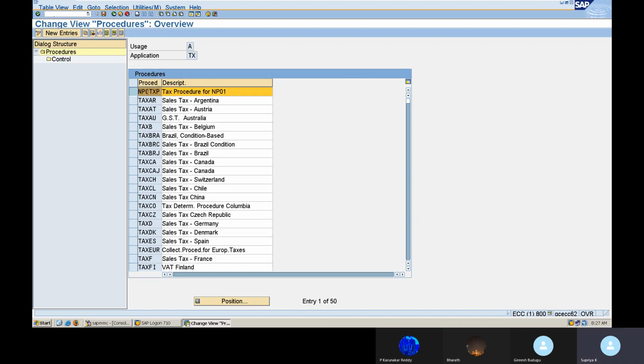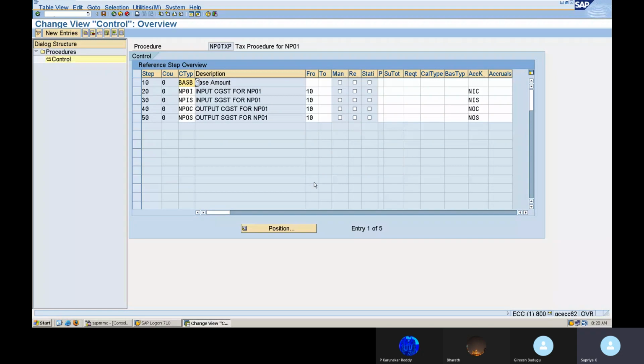How do we create the tax procedure? With the help of condition types and also accounting keys. We will create the tax procedure for the country, not at the company code, not at the client. We will create it at the country level.